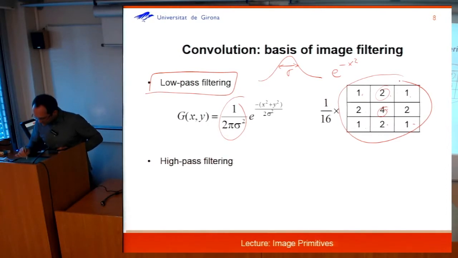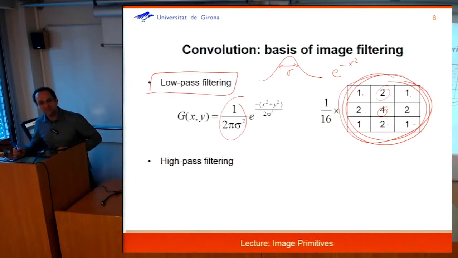And if I want the dynamic range of the image to remain constant, the sum of all the weights in this mask should be 1. And for this to be 1, what I need to do is to divide the result by 16. Again, dividing by 16, because 16 is the sum of all these weights here.